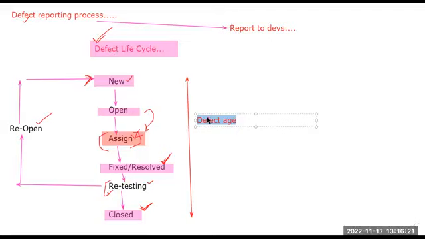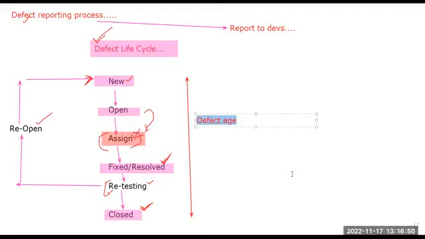Getting it, guys? All of you are understanding this? Yes, sir. Okay, so now you can ask any doubts, if you are not understanding or have any queries. Sir, is open to close the defect age, or reporting the defect to close? Sorry, from new to close.